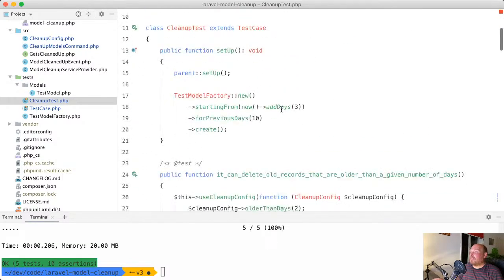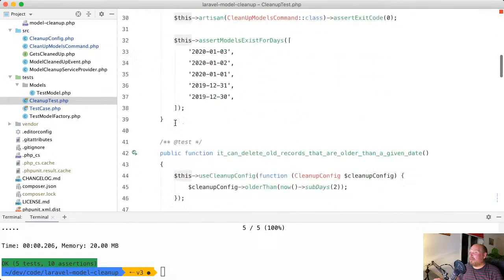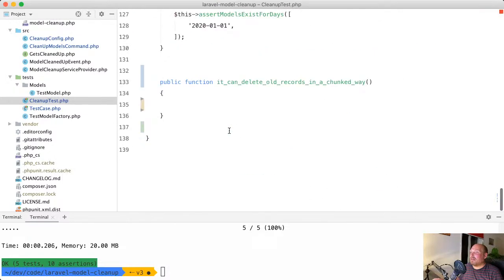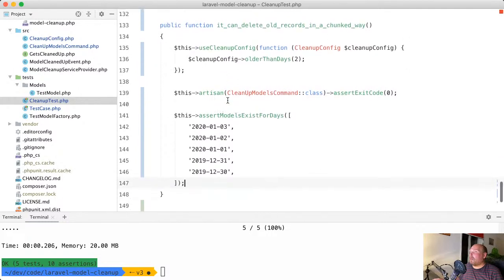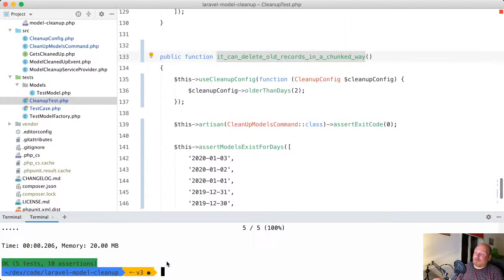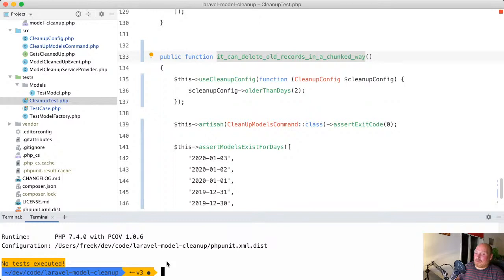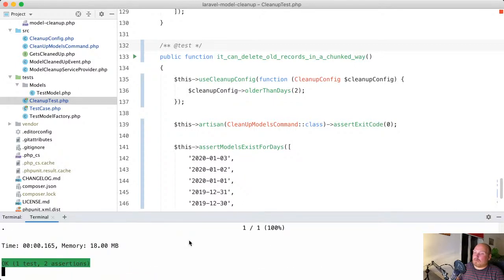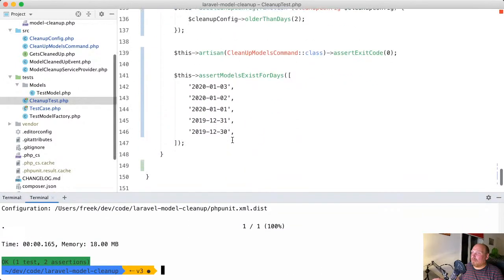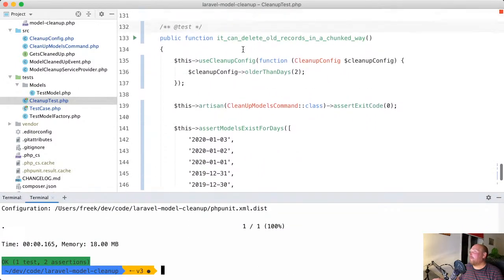And maybe let's just copy the first example here. And now we can modify that one a little bit. So this one, yeah, I should have the test annotation. Like that. All right, that's nice.